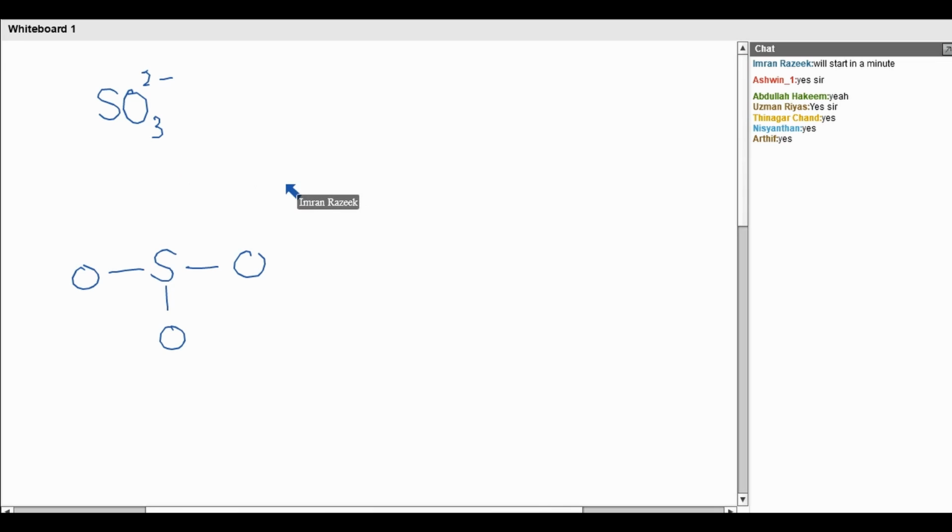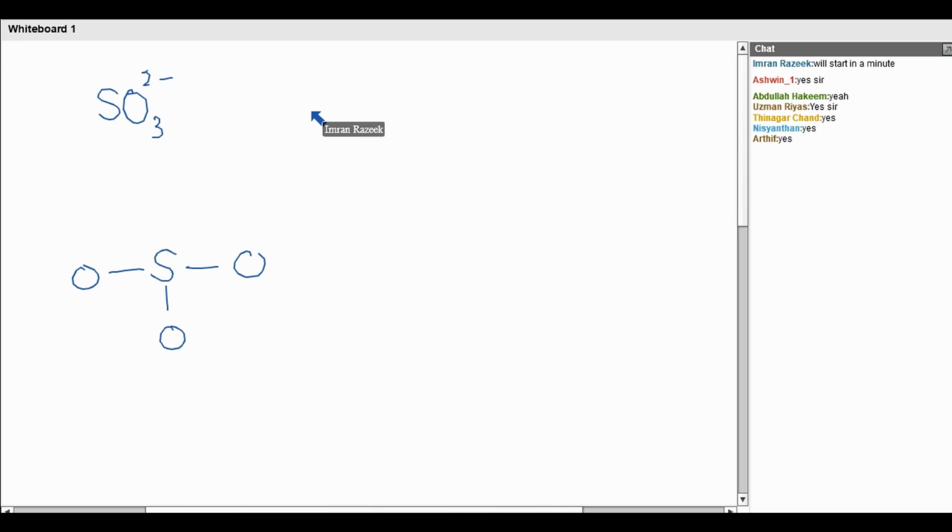So if we take sulfur and oxygen, we know sulfur is below oxygen, so sulfur is less electronegative compared to oxygen. So sulfur is the least electronegative element here. So select the least electronegative one as the central atom and connect the other atoms, which are referred to as the terminal atoms, to the central atom by a single bond. Just a single bond, because that's the minimum number of bonds which an atom can have in a molecule. I mean, it should have at least one bond minimum. So we combine them with a minimum bond.